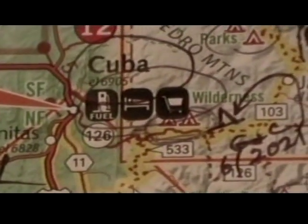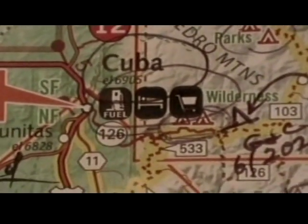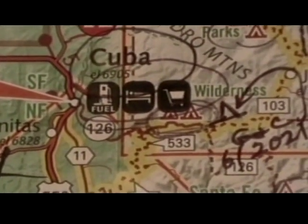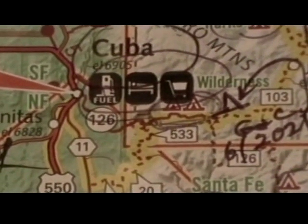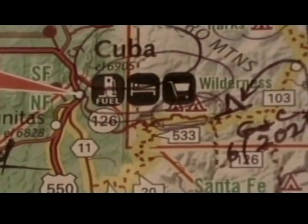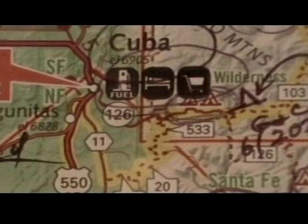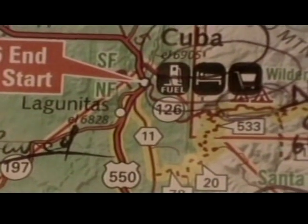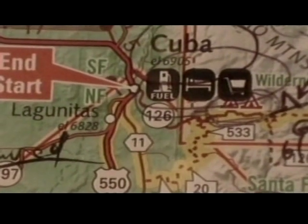The next day, which I think was day number 5, we got up and didn't even make coffee or breakfast or anything. We decided to get back on the road and go back into Cuba, which our road that we had missed on day 3, I think, came out right here close to our campsite, and 103 was on the BDR route, so we just followed 126 back towards Cuba about 8 or 10 miles and caught Forest Road 533, which is very, very tight and crooked, but plenty of trees around.